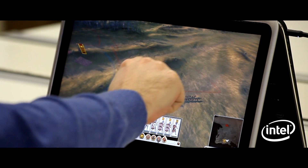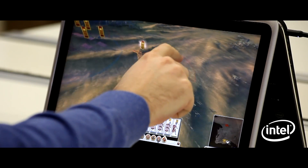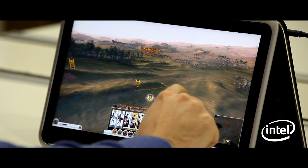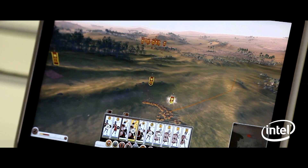You guys go over here — nice, and it plants down a waypoint. Or should you want to strategize a little bit more and create a longer path, you could plant a much longer path around, for example. And it just draws it out based on where your fingers are going. That is awesome.